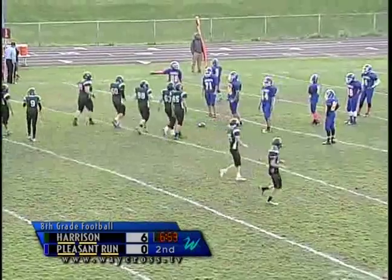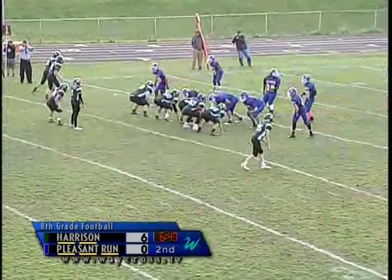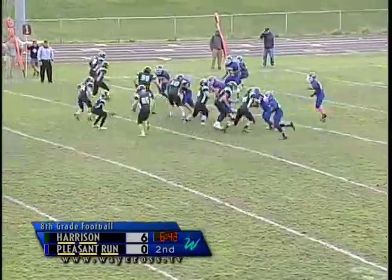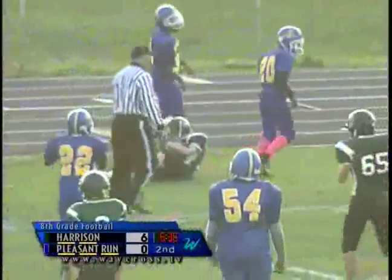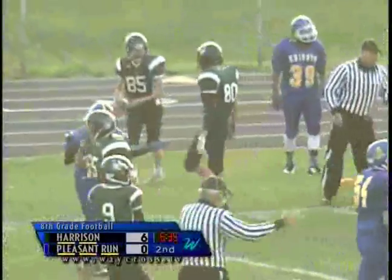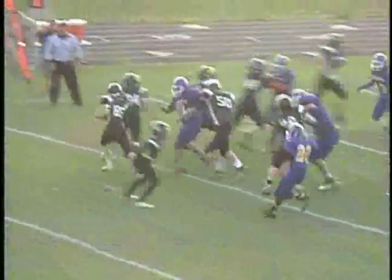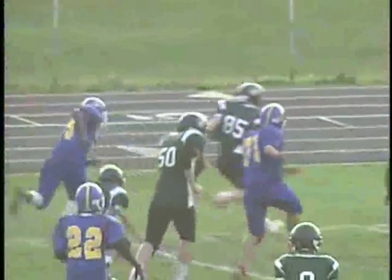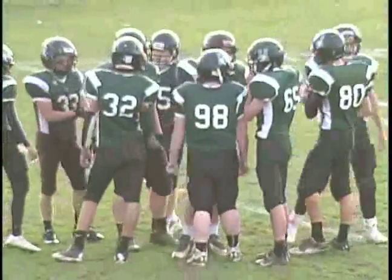Just about 6:50 left to go at the start of the second quarter, if you're just joining us on Waycross Community Media Television. Motion from the right, he's going to hand it off. Number 85 — Luke Deers — going to get stopped about five yards down and a flag is down, most likely for getting hit out of bounds. As we see the replay, that's possibly out of bounds.